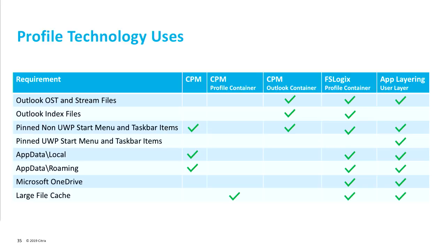The next thing is the start menu and UWP stuff. If you need the taskbar icons to work, then you'll want to use the user layer. It's really the only way. But if you don't need that, and you're going to tell people don't pin things to the taskbar, the start menu stuff works. It kind of breaks each time, and then you fix it each time. So they used to have the ability to open the application, but the next time they log in, when they click on it, they'll get the ability again.